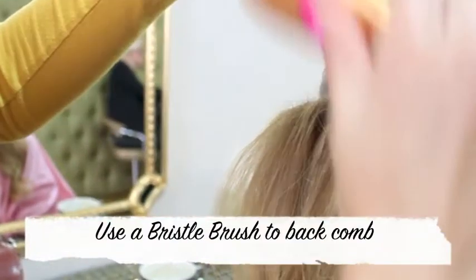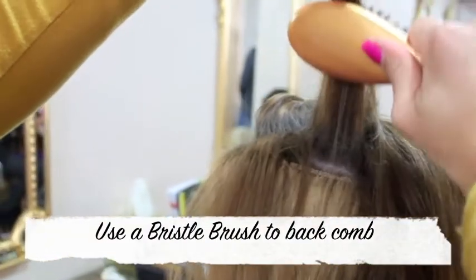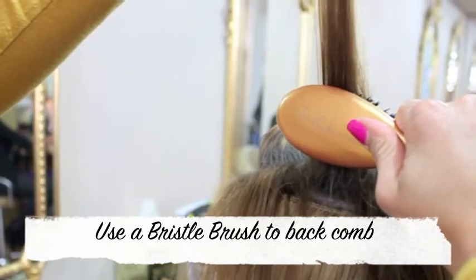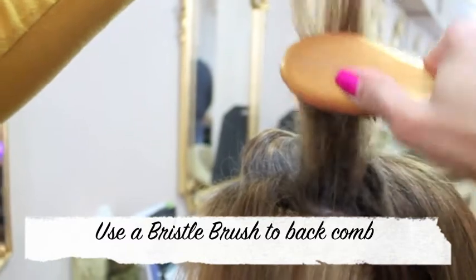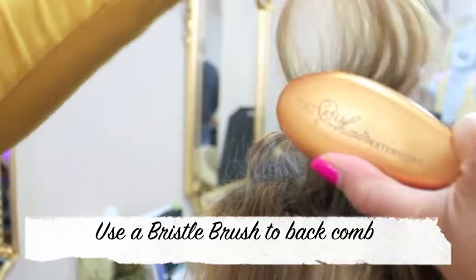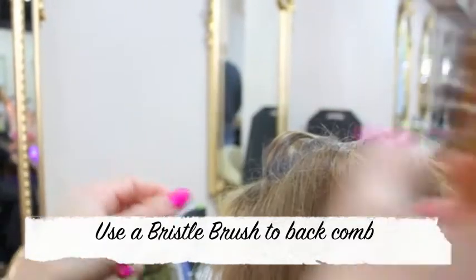The best way to do back combing is not to do a lot of continuous movement, but just do one long one at the same time when you're pulling this section of the hair up, and kind of create a double-sided motion. So this down and the hair up, and then you get a really good effect.